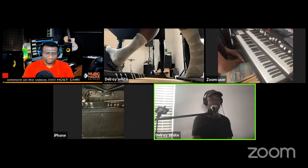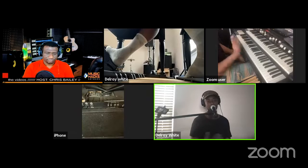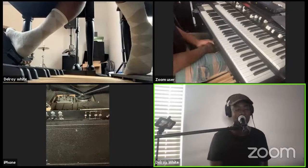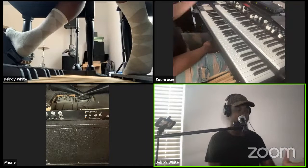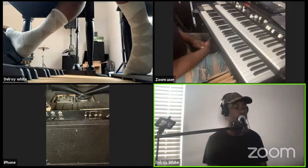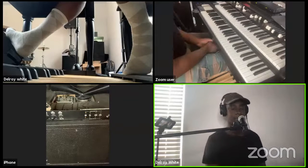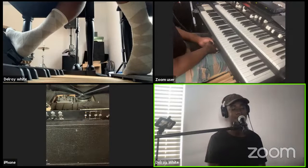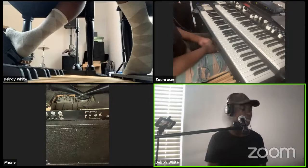The organ is a keyboard electronic instrument that has more than two manuals, but the Hammond brand normally has two manuals, comprised of 9 sets of drawbars. It has 2 bass drawbar pedals, which are the 16 and the 8. I will explain those later, the meaning of those drawbars and so forth.